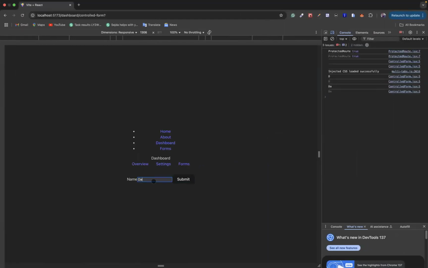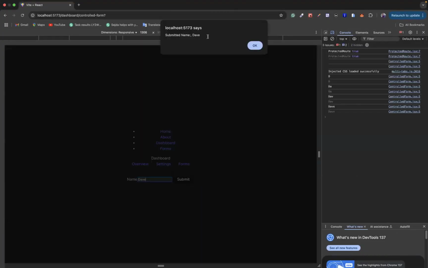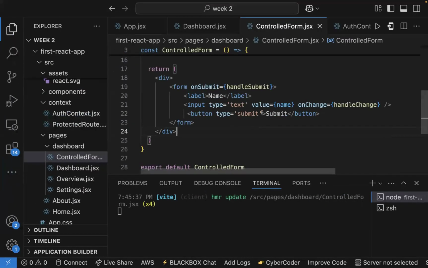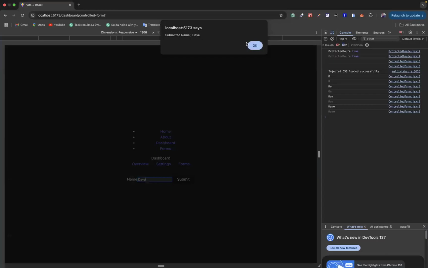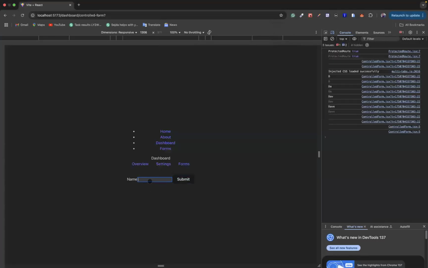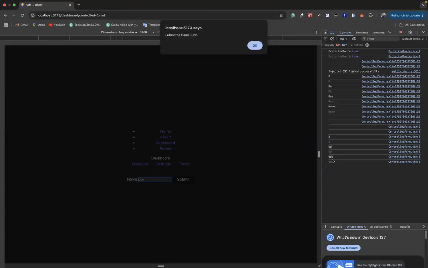So let's say I input Dave, and then I click on submit. Good. Now you can see that we have Dave printing in our submit function. Let's remove the comma that we have here. So if I put Udo, it will change to Udo, and you can see that our console.log is also printing Udo.